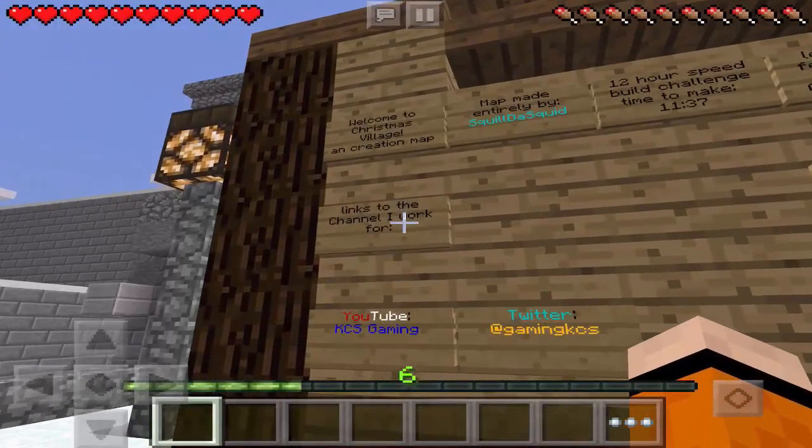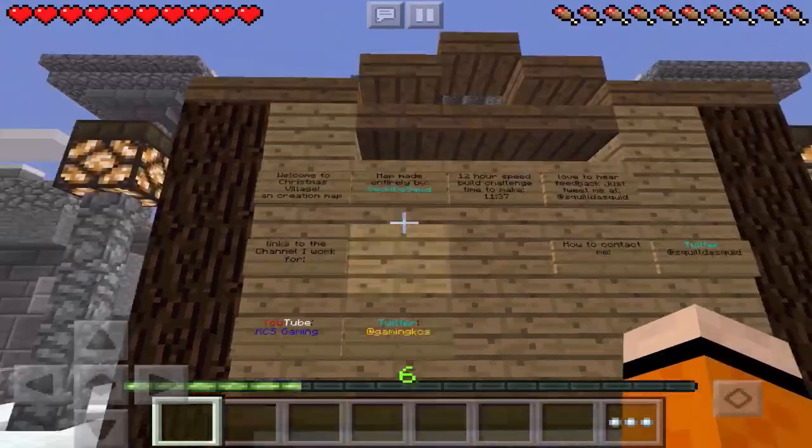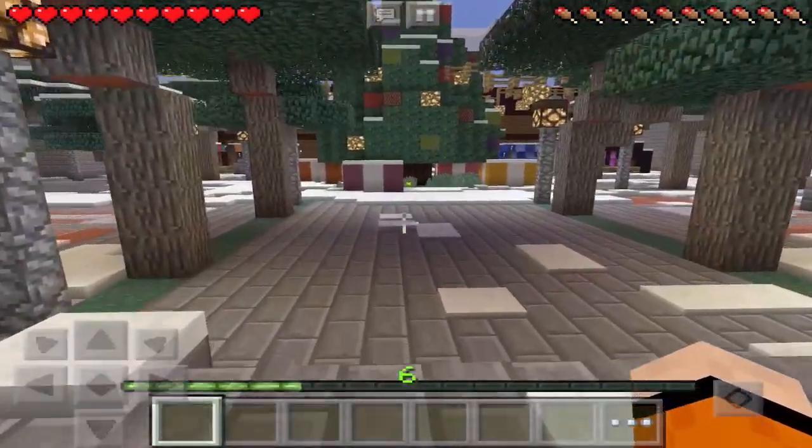Alright guys, welcome to a Christmas village creation map made by Squill the Squid. And here are all the YouTube and Twitter links and everything. But yeah, let's go ahead and get right into this.